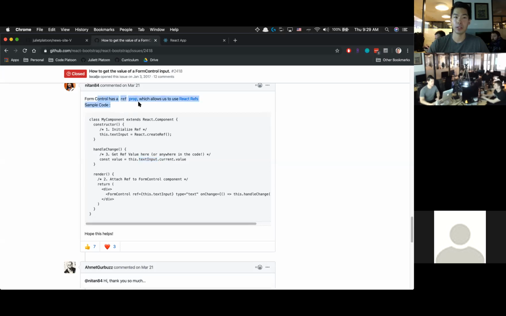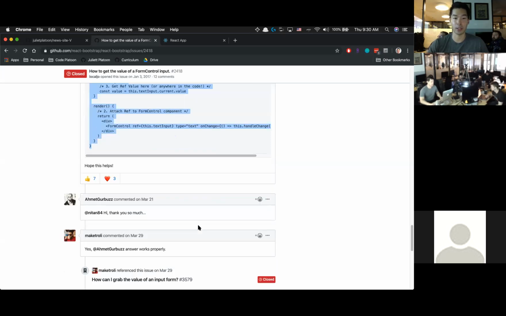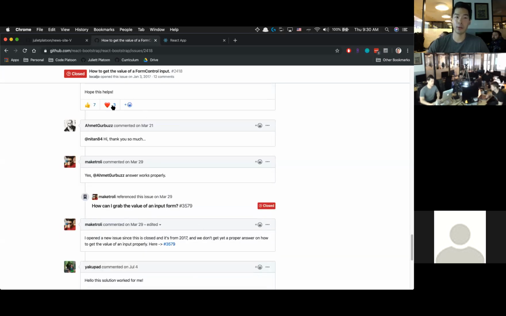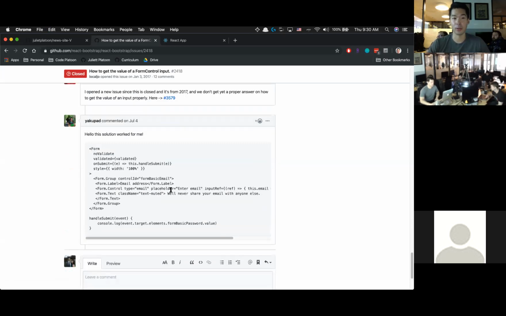Okay, form control has a ref prop, which allows us to use React refs. Okay, so I'm going to try to copy this one because it seems to be a little bit more recent. Essentially what I'm looking for on this page is how many thumbs up and hearts there are, because those are the things that are probably going to be useful.